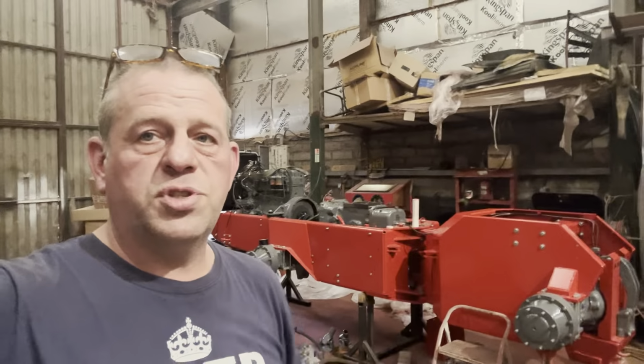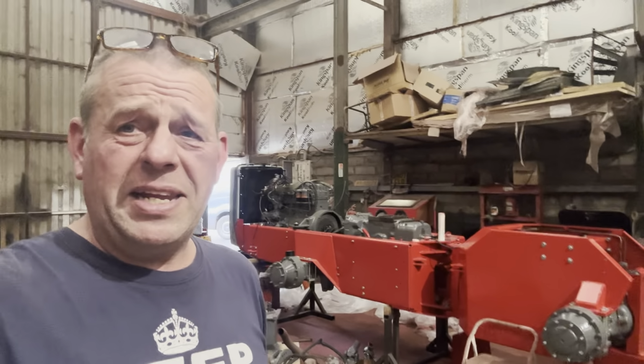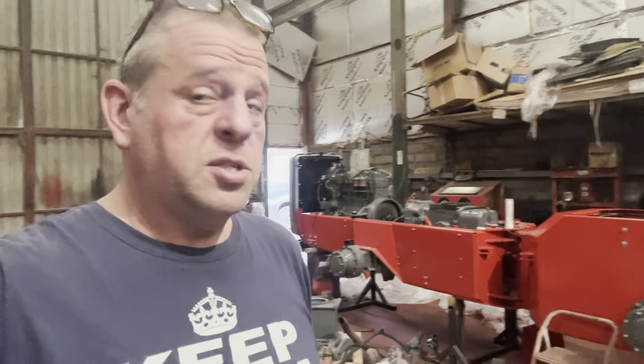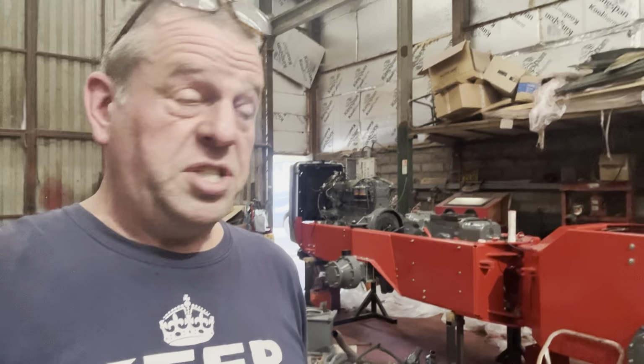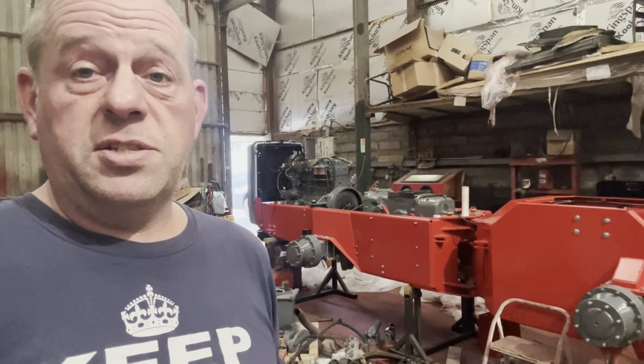So compressor's all serviced, just got to reset it, but putting the code in is a bit of a pain in the ass, so I won't worry about that on another day. Paperwork's done, so we're going to have a bit of a tidy up round here and see if we can get the front wheels and put those on and get it sat on its feet. Plus the fact we need to move it this way a little bit because I didn't put stands in the right place in the first place, but let's see how we get on. See if we can get it set on its feet.